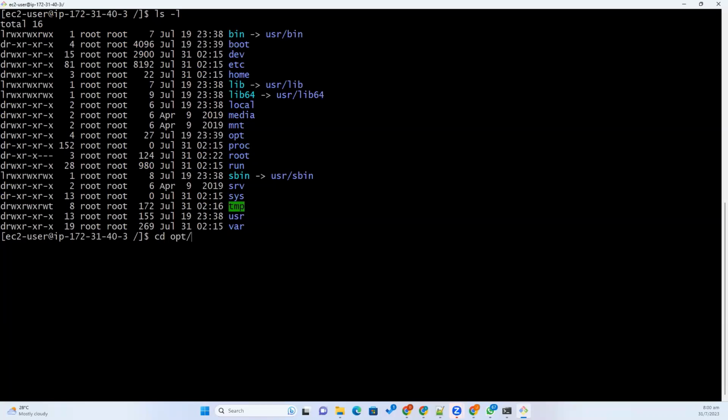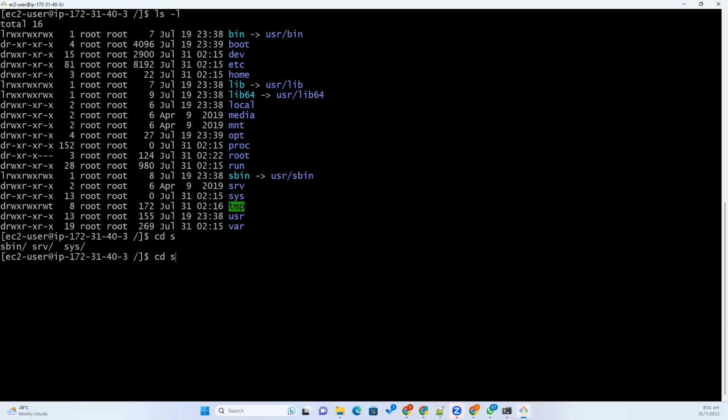By default, it will complete it, because there is no other folder starting with O. But if you give S and tab, it will not work because there are multiple folders starting with S. Now, if I give SB, it will be automatically completed because there is only one folder with sbin.